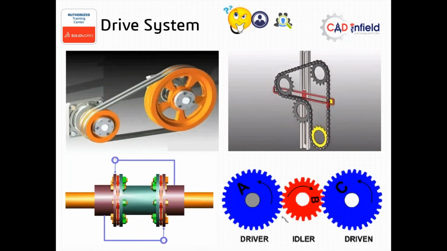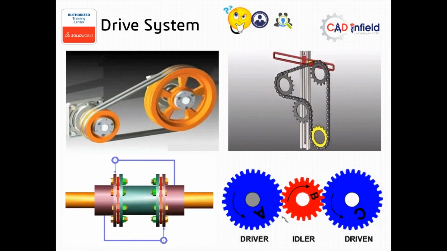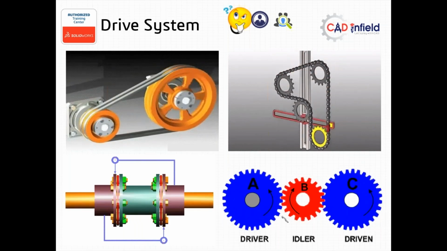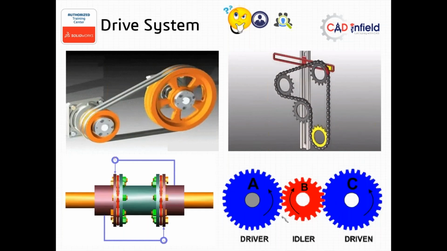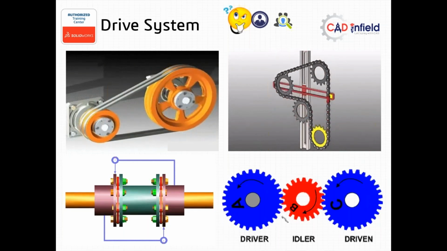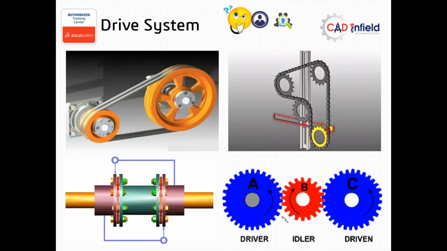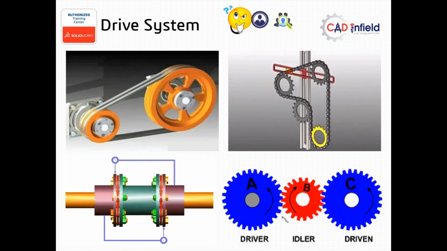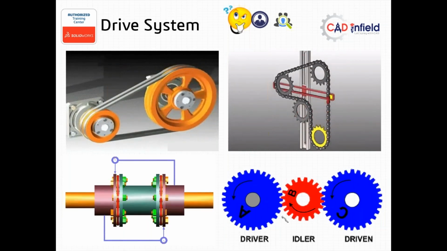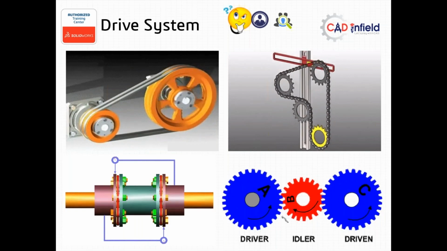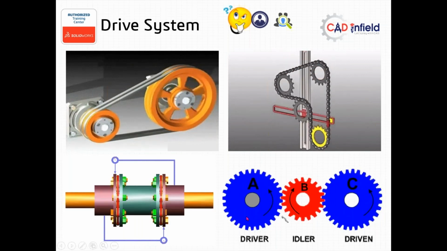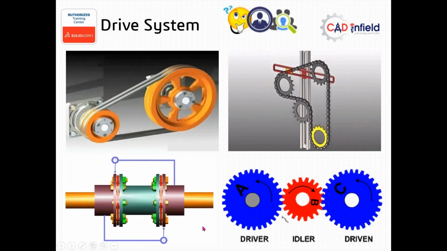But here the torque is transmitted. We are not using any kind of medium like a belt, like a chain, like a flange coupling. Whatever power or torque is transmitted is due to successive engagement of the teeth, and you need to first understand this. Let's begin with the next thing, because this is very important.